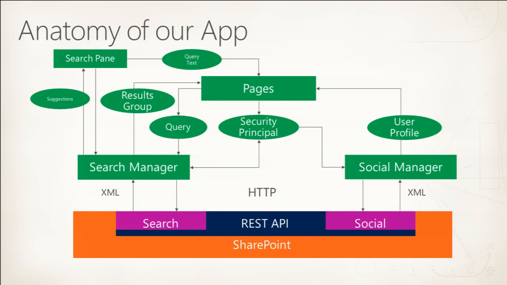There's also the search and suggestions API. My application layer talks directly to the search manager. It doesn't hop through any pages, because I need that search pane object loaded up with those suggestions. So I talk directly to the search manager, which goes out to the suggestions API and returns those. On the other side, I have my social manager. I created a wrapper around the social REST APIs so that I can get social data about people, including user profile information, and I pass that back up to allow us to personalize the experience a little bit more.